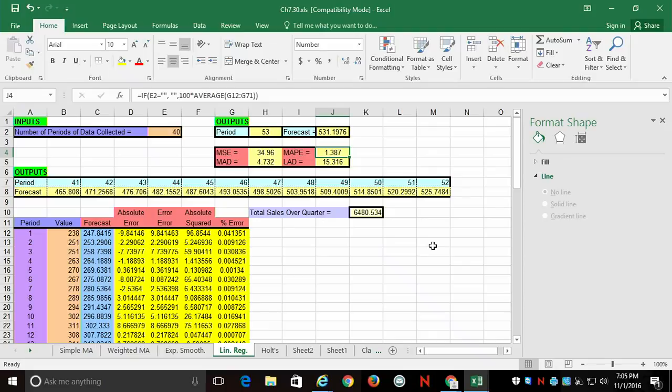Truthfully, if you can get a MAPE under like 10%, that's pretty strong. If you can say that with no prior knowledge, using this technique, I can give you a forecast that's traditionally been off about 10% either way, that's much better than making a forecast with no knowledge in the dark.